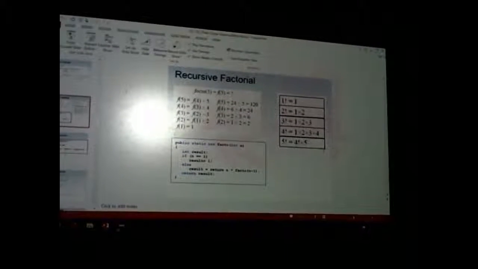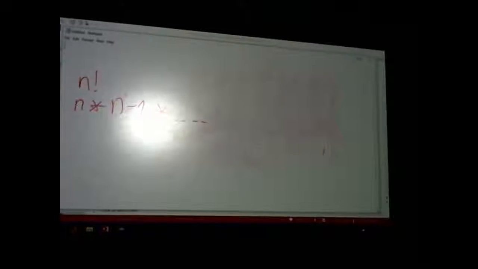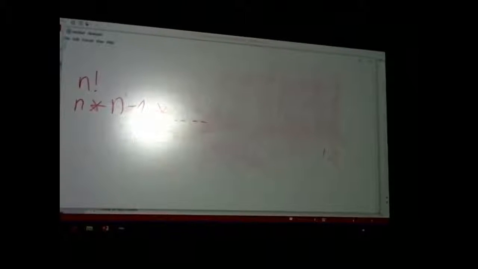So let's just do this on the whiteboard. Here we go. We've got n factorial, which we know means n times n minus 1 times n minus 2, until we reach our base case. Where n is going to start out as 5, like it was in that example, go down to 1, and then finish. I'll write out the word facto so it's a little more addressable to your subconscious.